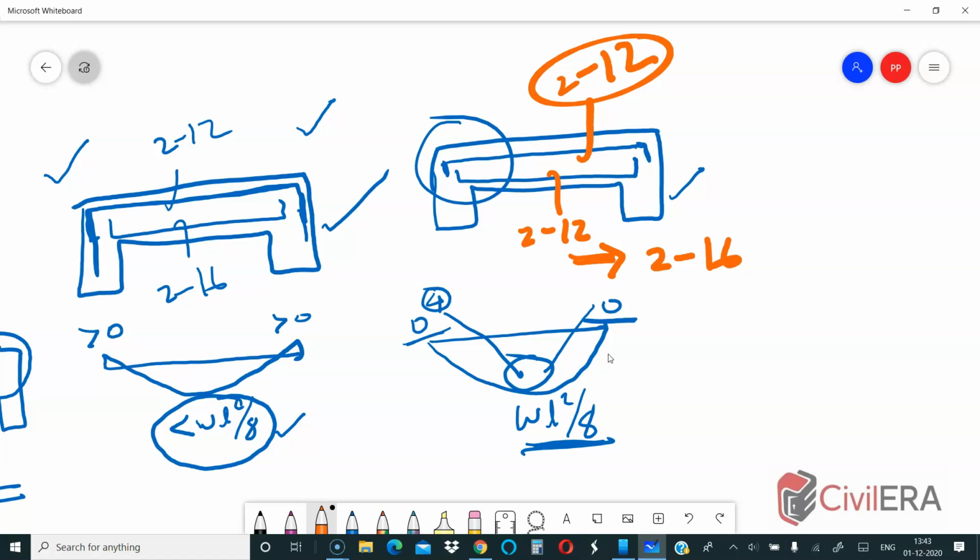Because anyway you have 2-12 at the top, and that 2-12 can definitely take that moment, 4 or 10 or whatever. 2-12 has a good capacity. You can back-work and calculate it, and it will be much higher than the actual end moment that you are going to get there. So why release? There is no real need for releasing it, but in case you want to do it, ensure that you don't develop the moment there, detail it to suit. But still I feel it is okay to detail with the moment that you get there. You need not release that.